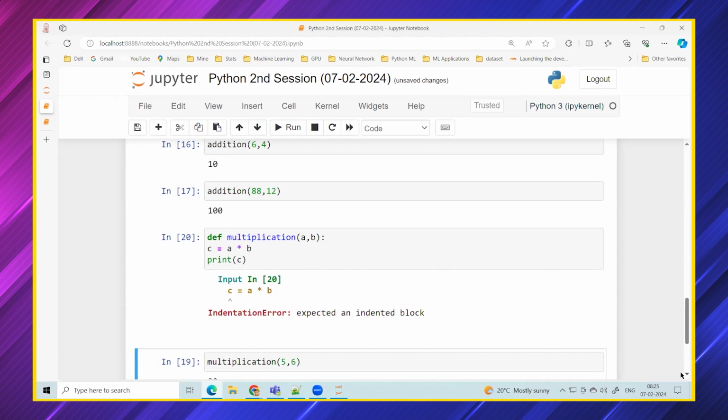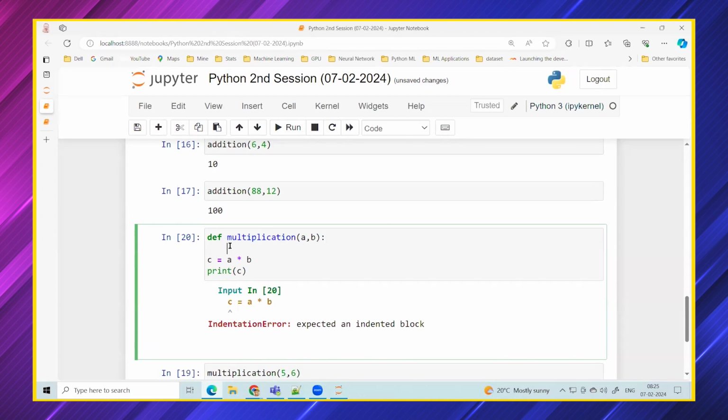So indentation will tell you where you need to write the code. For example, I go here, I press enter. It is telling you to start the logic from this cursor. You cannot start from the start. You have to go to that cursor. If you write from this cursor place, then only I will think, okay, you are writing some logic here. You need not worry about it because the system tells you where you need to start.